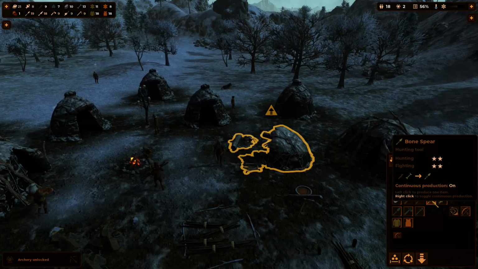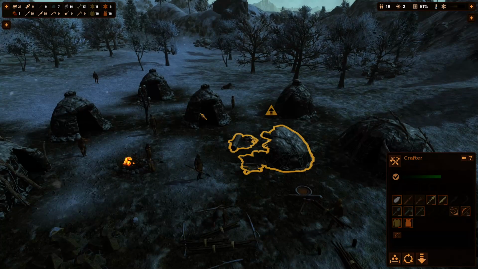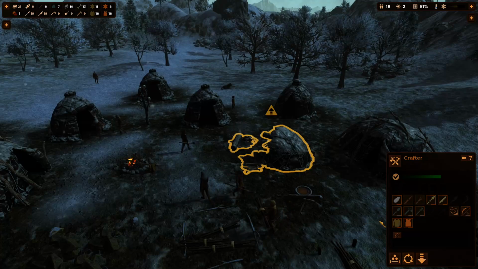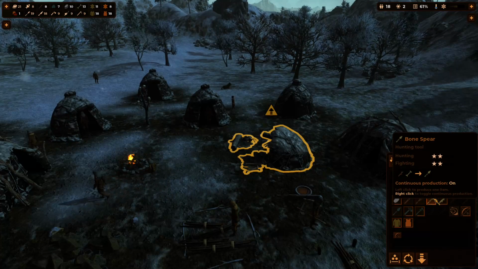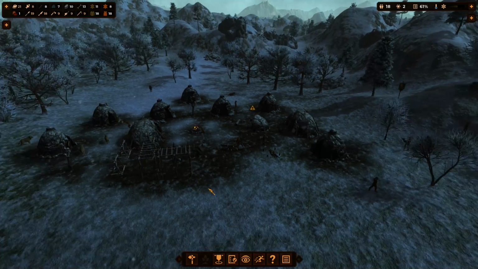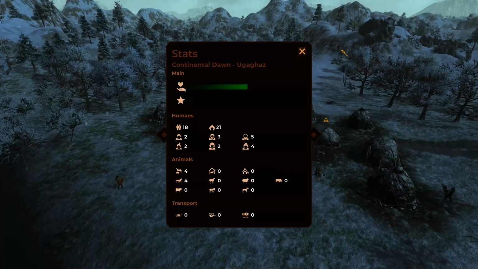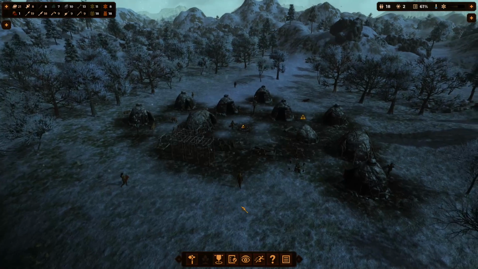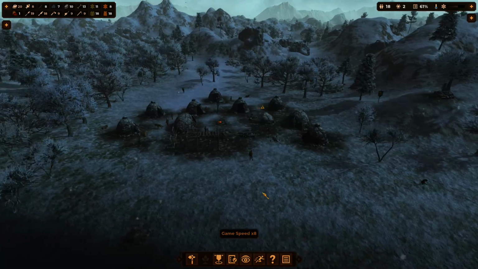I can stop with the bone spears, I think. Well, no, because I've got plenty of bone, not so much flint. So maybe I should stop with the flint spears, focus on that, and then I can just do flint axe and pick for the rest. How about we do that? Also, where are we at for population? We have a total of 21 huts. Well, hut spaces. Anyway, let's go ahead and speed this up.